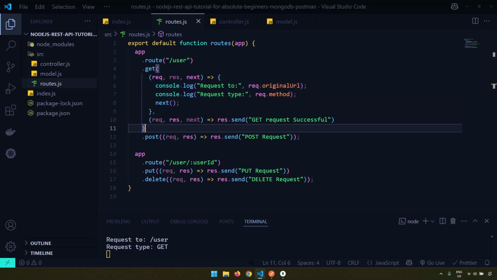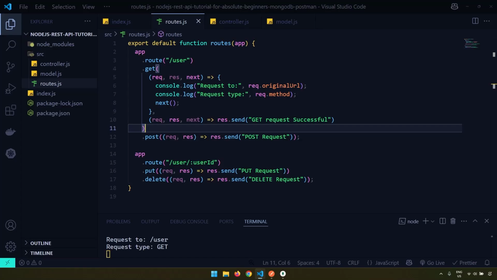Now that our API is successfully handling our endpoints as well as Postman, it's time for us to bring MongoDB into this picture. And the way we're going to use MongoDB is using the Mongoose library. It is an object data modeling library for MongoDB and Node.js. The job of Mongoose is to provide a schema-based solution for our REST API. It basically means it gives us a way to talk to our database.